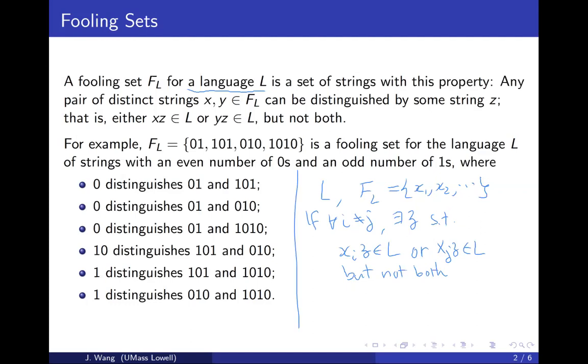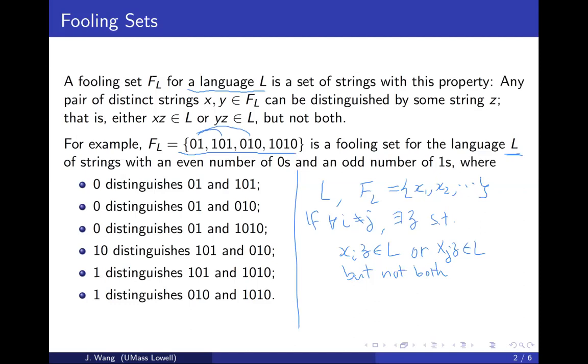So this is an example. We let L be the set of strings with an even number of zeros and an odd number of ones. Then this set of strings, we have 4 strings, this F sub L is a fooling set. Okay, so here we have 6 pairs, right? 0, 1, and 101.